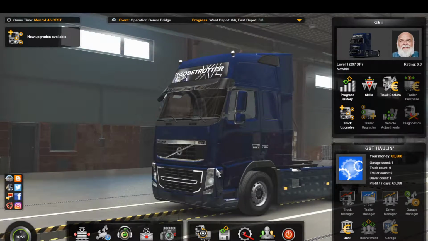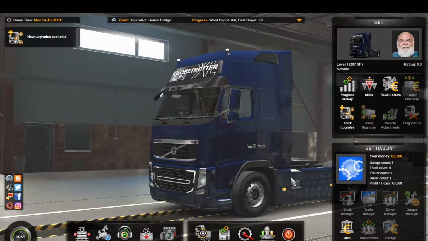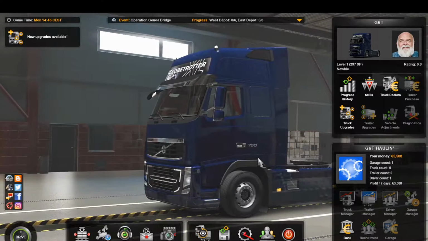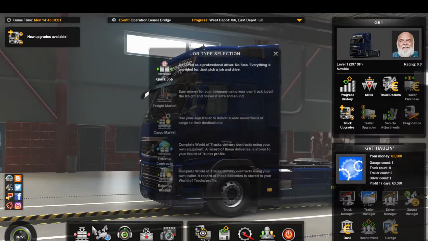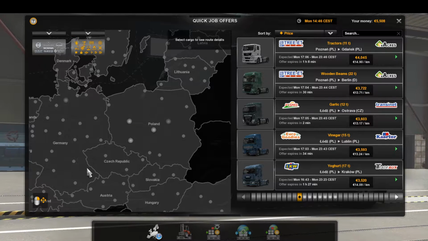In the last outing we did our initial tutorial mission. Then we picked up our first quick job. We earned ourselves a bit of money, so we now have 5,508 euros in the bank. We hit level 1 as well, which is awesome. And we got our first upgrade to be able to take high value goods. Now what we're going to be doing today is going into the job market and taking another quick job so we can earn ourselves some money.